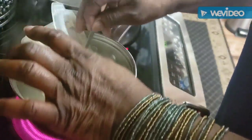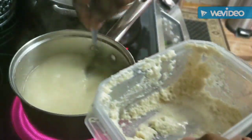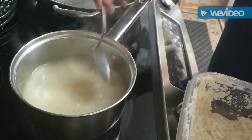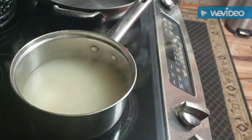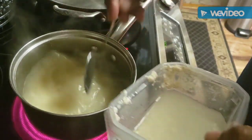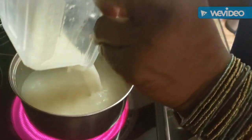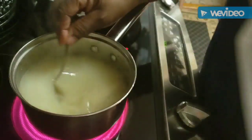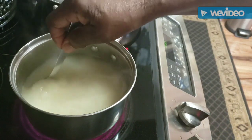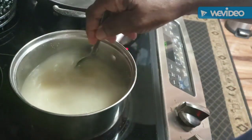This cream of wheat is going to be eaten with butter and sugar. I'm going to go ahead and pour the cream of wheat mixture into the boiling water - you've got to keep it stirred. Stir, stir, stir as you're pouring it in, because if you don't stir it, it will lump and clump and get too thick on you. I still got some cream of wheat left in the bowl so I'm gonna get about another half cup of water to rinse that extra out. You have to continue to stir it until it gets nice and thick.